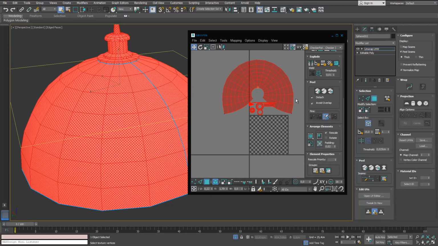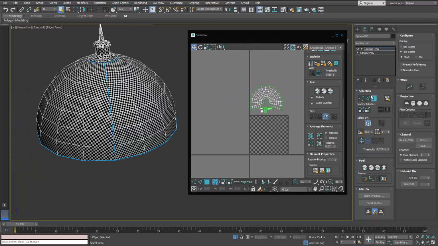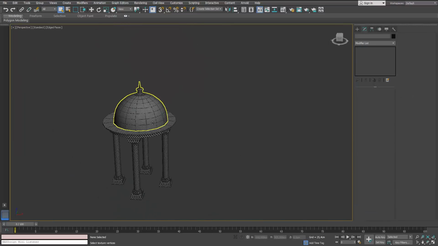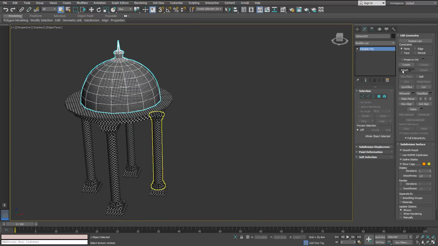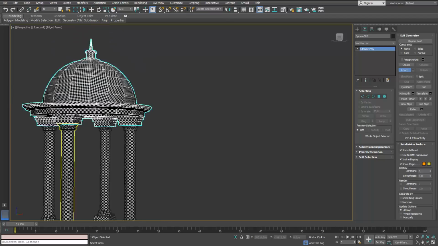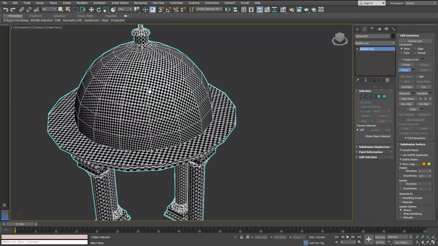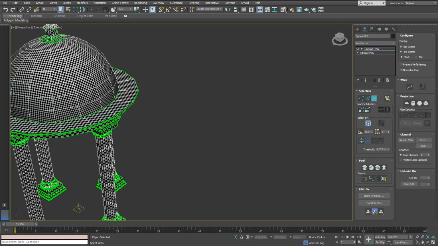I think this is a good way to do it. If this dome was a little bit flatter, I would say we're gonna keep it one piece, but other than that, we have to cut it open because we have some problems to solve.